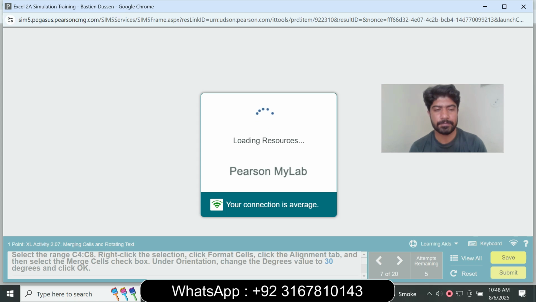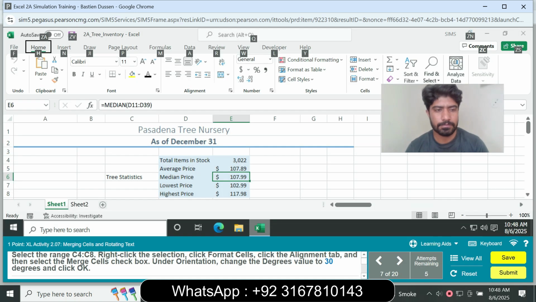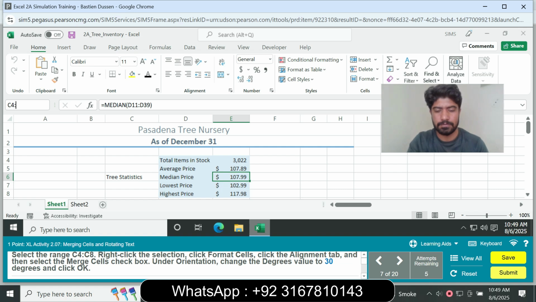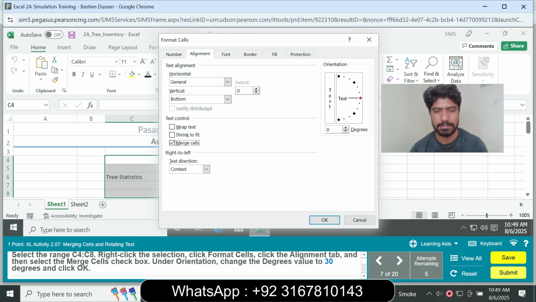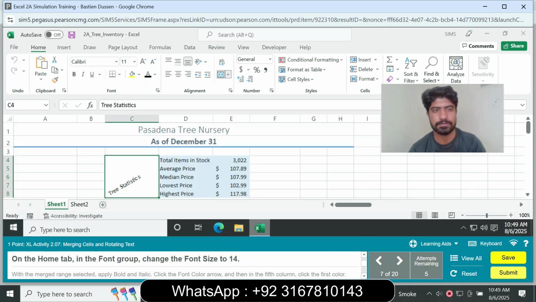So question number 7 is: open the question number 7. So C4 to C8, press enter and right click and click format cells, click the alignment tab and click merge cells, orientation degree to type 13, click OK, and next the font size to 14.